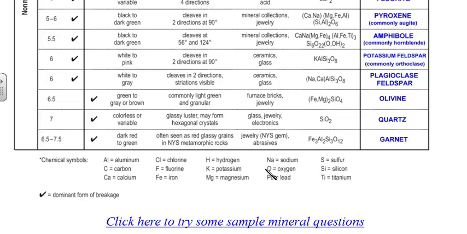What else do we have? We've got Na for sodium. We've got S for sulfur. We've got Ti for titanium. We've got Mg for magnesium. So it always starts out with a capital letter and the lowercase letter second, so we can tell the difference between whether this is the start of a new element or not.